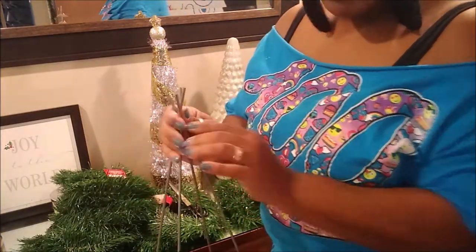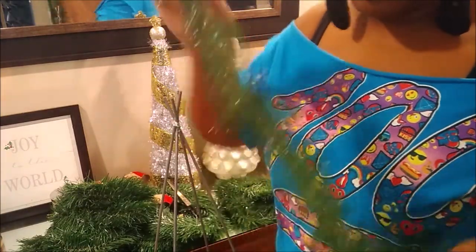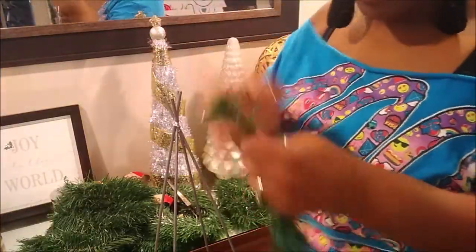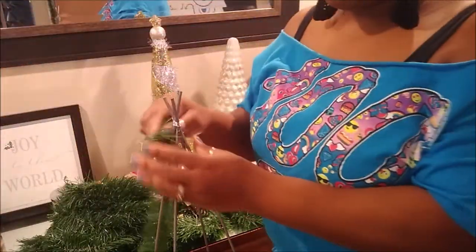And that is that. And these garlands, you just pop them open. And I'm going to start it, and then I'm going to speed through me creating the whole tree. It's very simple. This video doesn't need to be all that long. So you just unravel your garland. And then you start from the top.